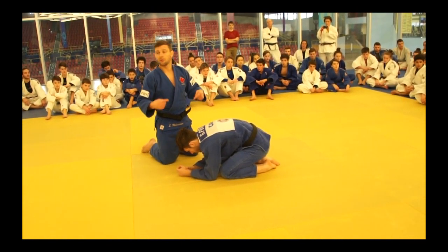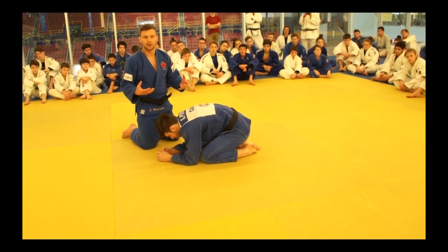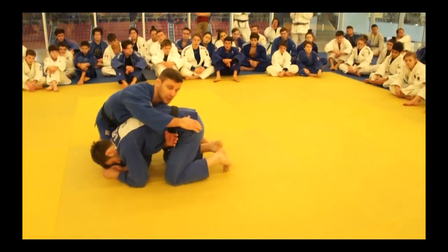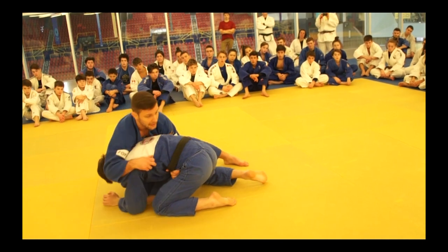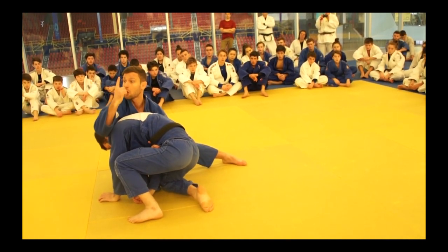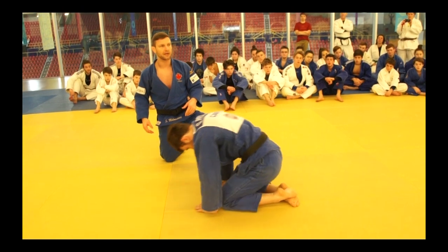Okay. So, when people started to realize that I do this move, they started to adapt. They started to resist. I would go underneath. Here, as soon as I get the skirt, they would try to stand up. Or underneath, on their legs normally. They'll pop up on your feet. Yeah. I would feel them trying to go up because they don't want me to bring them forward. So, I had to adapt. I had to react very quickly.